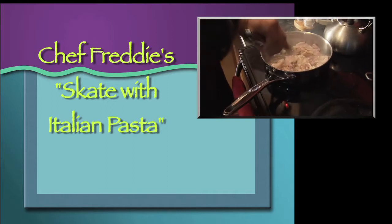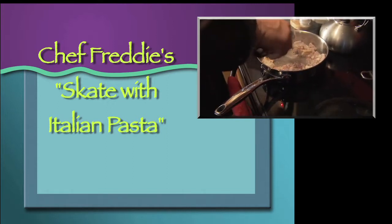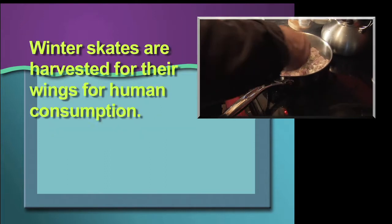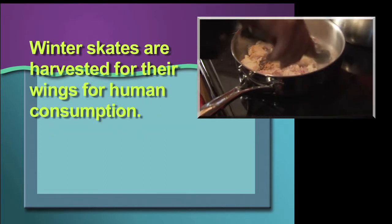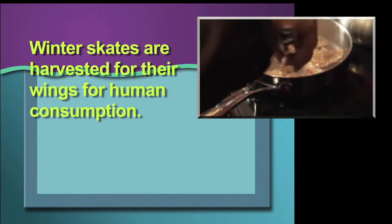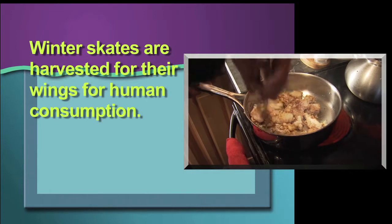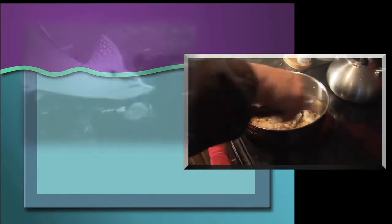Some onion. I got some nice Spanish onions. I got some beautiful, you see how nice and brown that is? You want to get it to a nice color. You don't want to overcook it. You don't want to undercook it. You want to get it to where it's a nice, that's perfect right there. Starting to turn nice and brown. It's beautiful. It looks like it's just about there. Nice brown. Onions are nice.